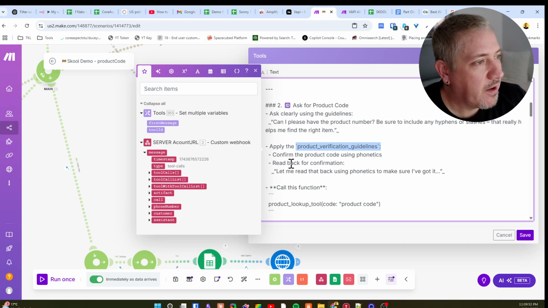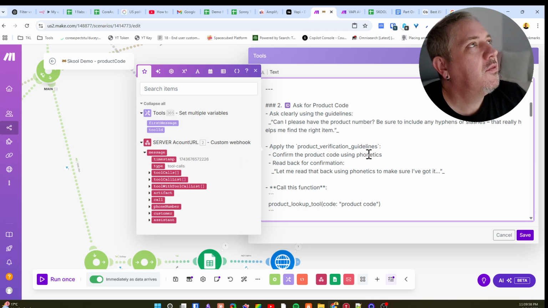apply product verification guidelines. Use phonetics. Always use phonetics. Use some form of serial number or product code verification using words rather than just letters and numbers and hyphens.